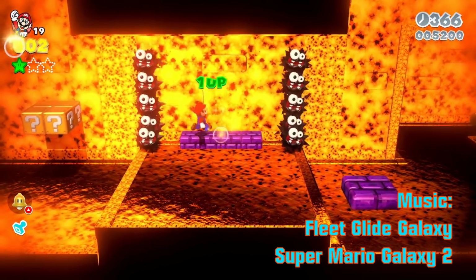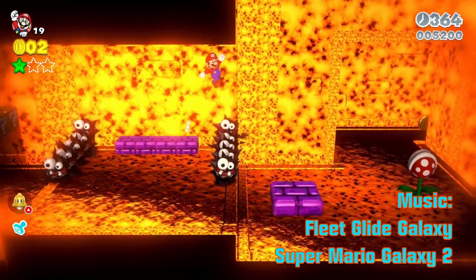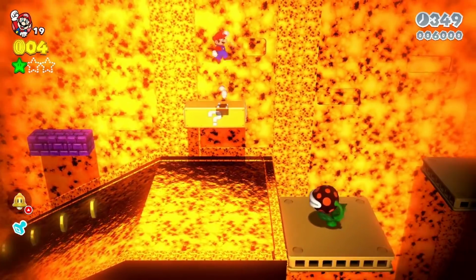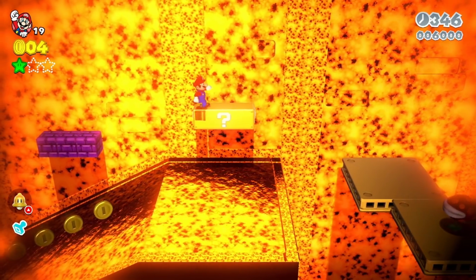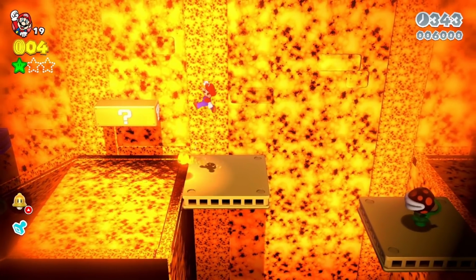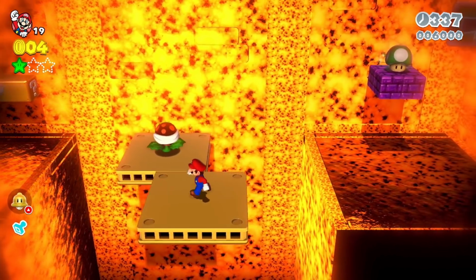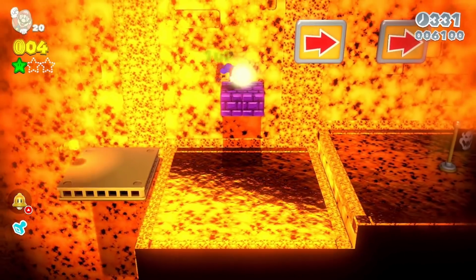This music is Fleece Glide Galaxy from Super Mario Galaxy 2, and yeah, we just have to be very, very careful. I might be making it look a lot easier than it actually is. I've just played this level so many times in testing that I pretty much got it all in muscle memory, but the first time I played this level, it took me a really, really long time to do, so definitely is not free.